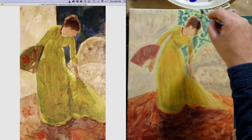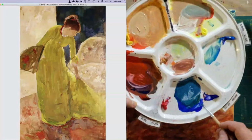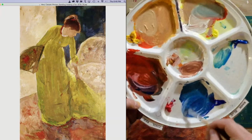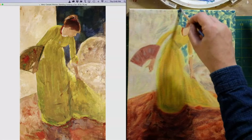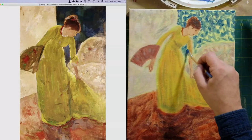But one of the key elements, approaches of impressionism is a little bit of a blur between different objects. And again, that goes into this idea of a unified surface. So rather than there being a person in front of a background, we often have the person and the background kind of blending together.